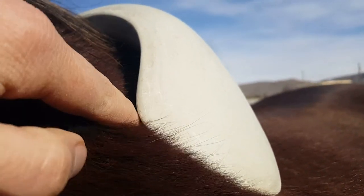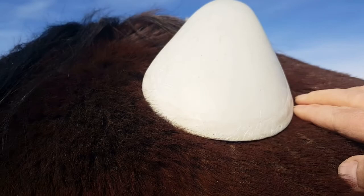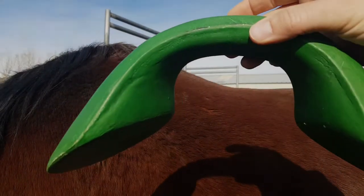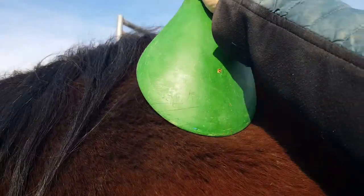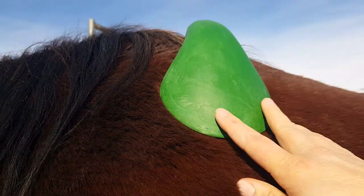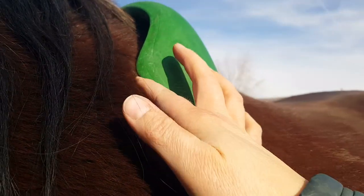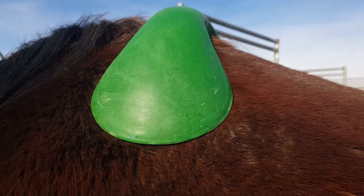You can see that maybe the inside corner is just a little bit up, but the rest is sitting pretty flat. So that might be a good fit, but we'll try one size larger just to see. Okay, so now we're going up to the next widest angle, which is this pretty green one. And if you see, this one actually fits the best. There's no gap here. There's no gap here at the back. And we'll go see how it looks on the other side too.